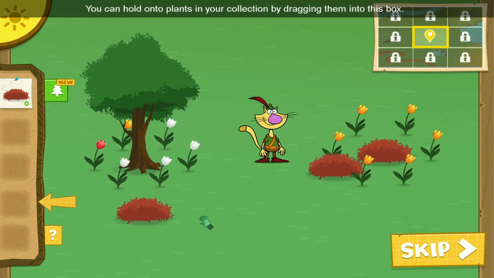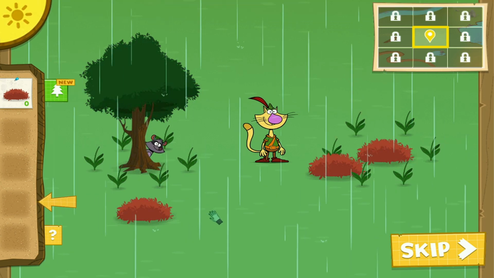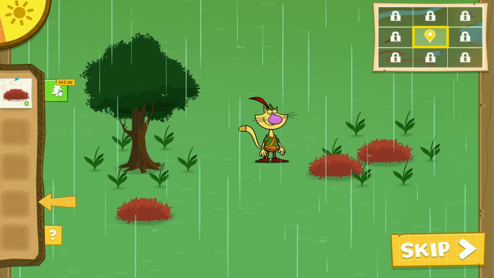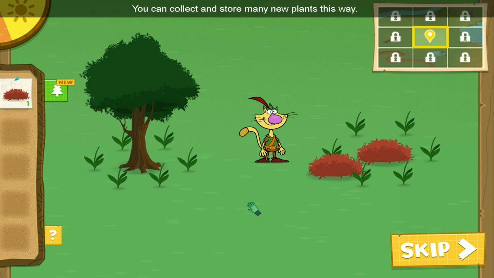You got it! You can hold on to plants in your collection by dragging them into this box. Let's put that bush back. Drag it back into your collection. Nicely done! You can collect and store many new plants this way.